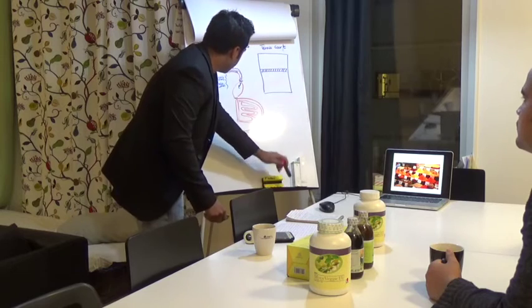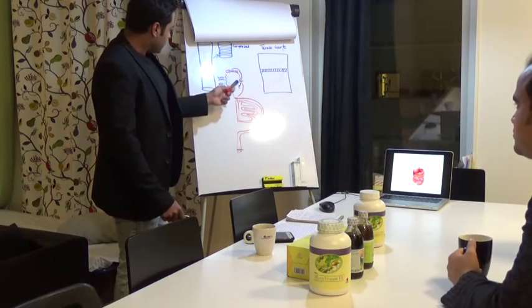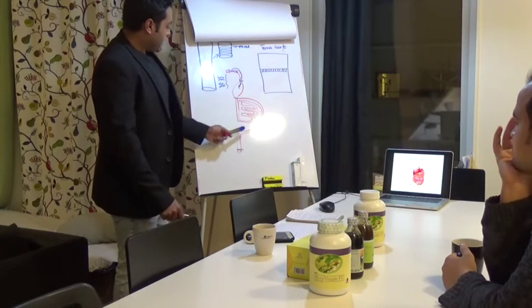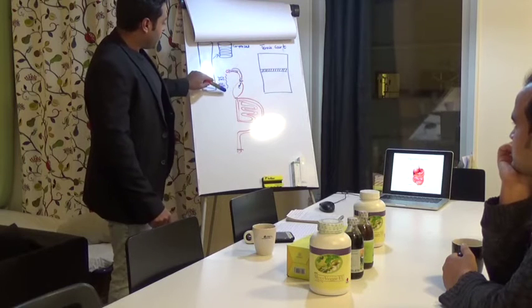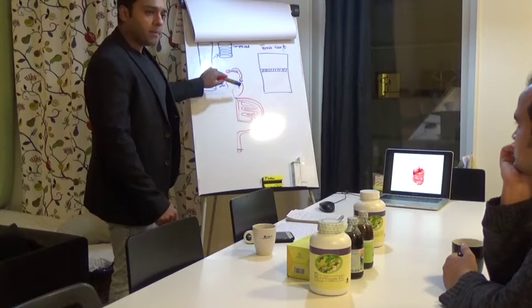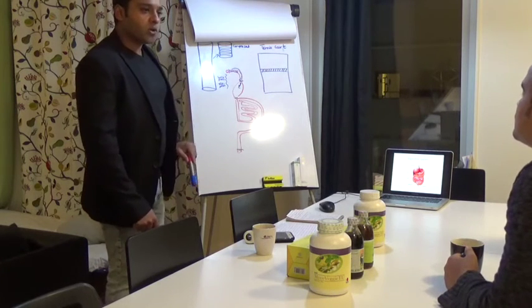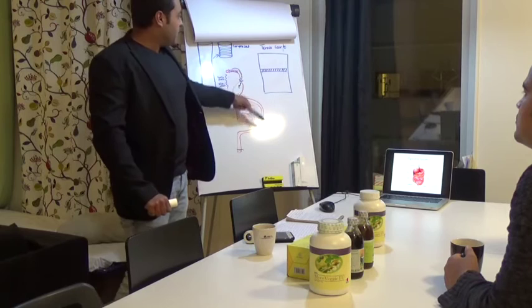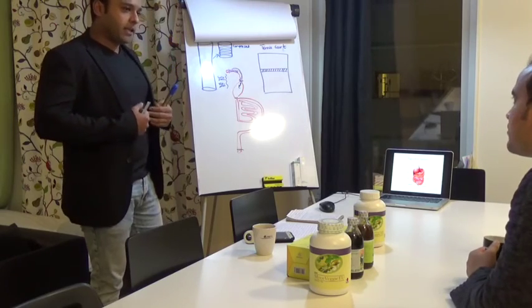So basically, this is how your food colon looks like. This starts from your mouth, stomach, esophagus, small intestine, rectum, and alimentary canal, anal canal. Over here you have your body parts. Your liver and pancreas are surrounding this food colon or pipeline. Now the size of this is the size of a tennis court. So this is huge, you know. If I take out from the body and stretch out all the intestines, it will be as long as a tennis court. But in our body, it's compressed in a way that it fits inside.